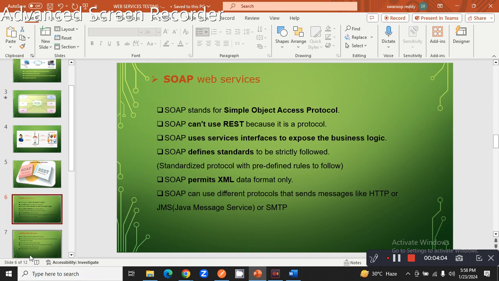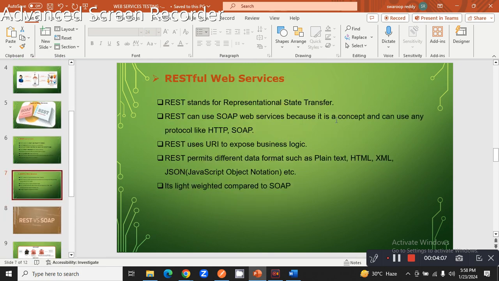Coming to REST web services, REST stands for Representational State Transfer. REST can use SOAP web services because it is a concept and can use any protocol like HTTP, SOAP. REST uses a URI to expose business logic.